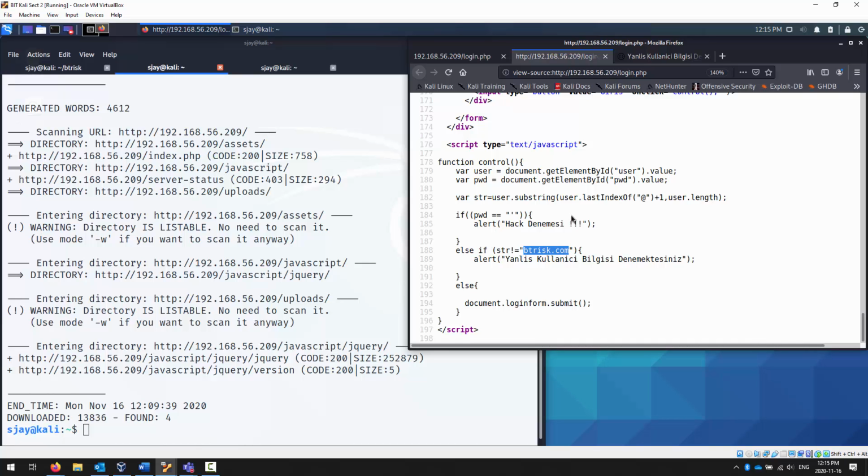If there is an at, and after the at symbol, there's a btrisk. So it's looking for the at btrisk.com. All right, together. So it's looking for an email address in the username before it'll let me log in. Does everybody see that? Did I make that clear enough?